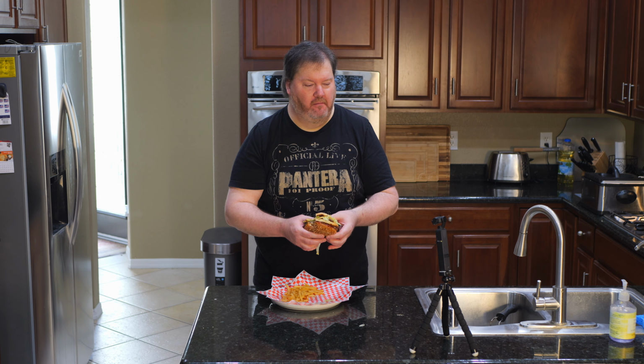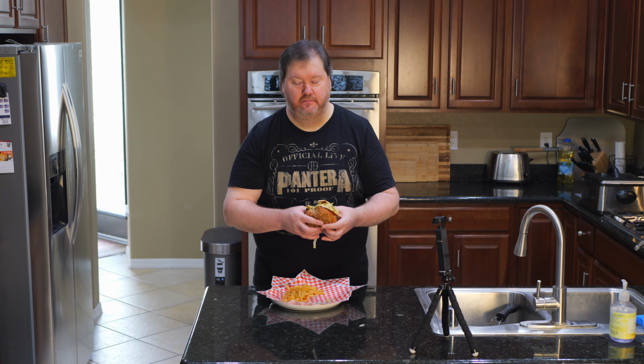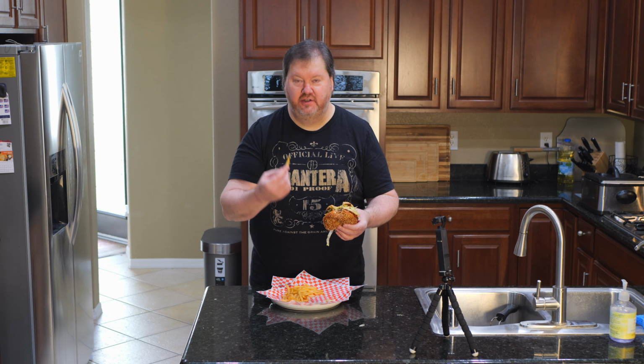Oh my God. That chili sauce is just so good. Seriously, that is so friggin' magical. And the best part is, when it's dripping all over the place, you dip the fries in it.